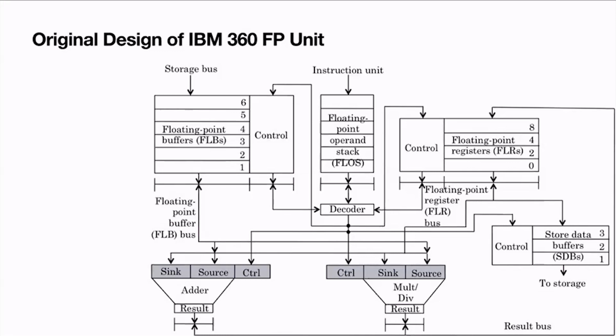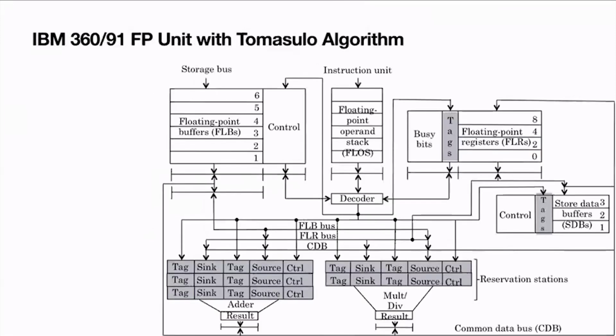And that puts a back pressure on FLOS, and then you cannot read any new instructions from the FLOS. And over a period of time, FLOS is also going to be full, and then there will be a throttling from the front end side. So now this task of optimizing this floating point unit design was given to a scientist, Tomasulo, and he came up with some modifications to this entire floating point unit design such that the overall throughput improved. And what modifications did he propose? This is what he has done.